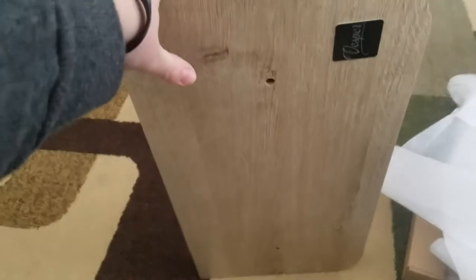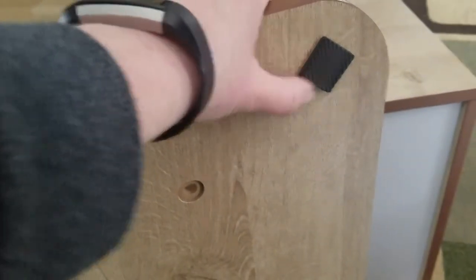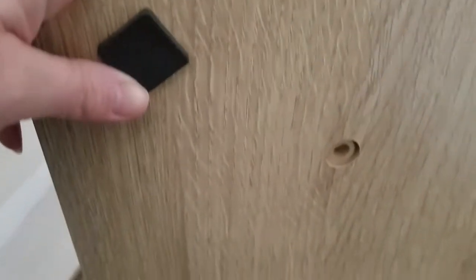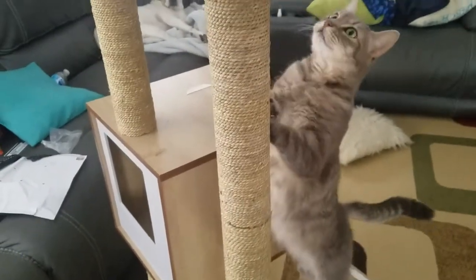I'm trying to film with one hand and hold things. So this is the bottom getting ready to put together. I assumed this was going to be two pieces, but it's actually not — it is one piece folded in half with these rubber, plasticky kind of attachments. I just wanted to point out before I flip this over that it does have these sort of no-slide pads on it. Once I start building this, I'm not going to be able to flip it back over. I'm still working on it, but I'm a very happy kitty.